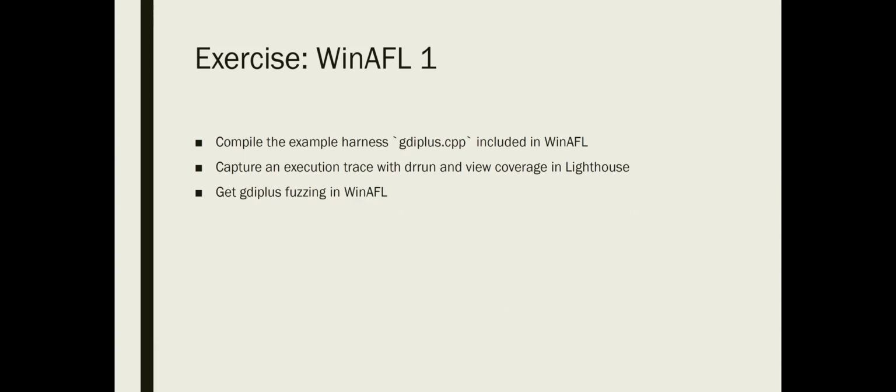And now we can take a moment to look at the WinAFL 1 exercise slides and solutions. The goal here is to compile the example harness GDI Plus that's included in WinAFL. Optionally, you can capture an execution trace and view coverage, but we really want to get the base example harness for WinAFL fuzzing in WinAFL. You can go to the WinAFL 1 exercise folder now, view those slides, or the talk that walks through what we need to do, and then there's also solutions included.